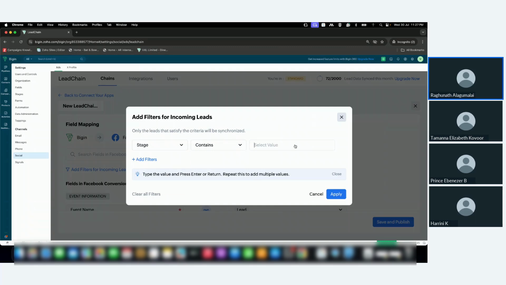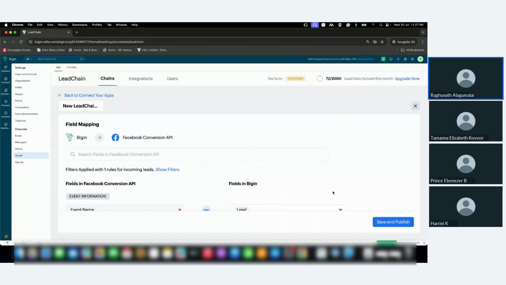For example, if you want to only target the leads who were in one stage, you can just give that value and hit enter. And if you want to target leads from another stage of your pipeline, you can enter the name and hit enter so that the value gets captured.